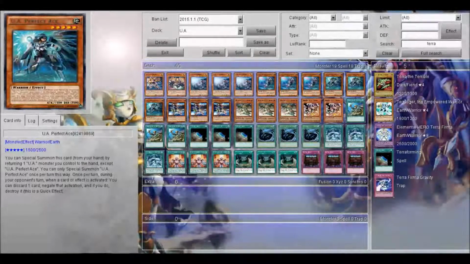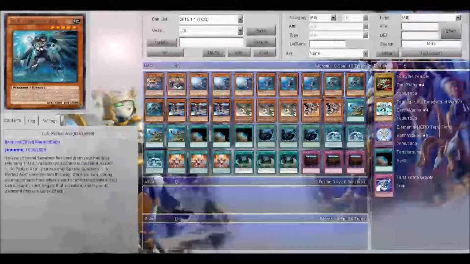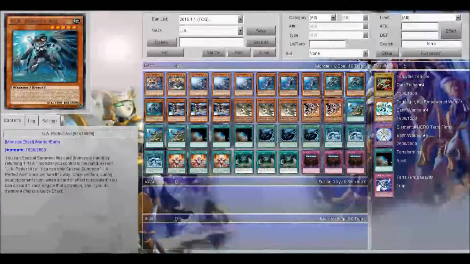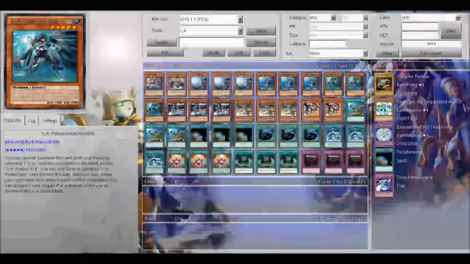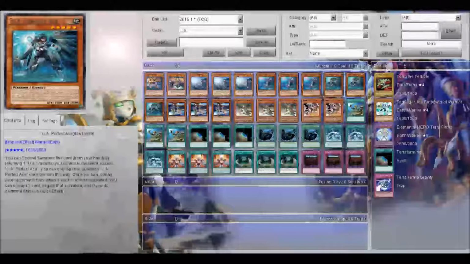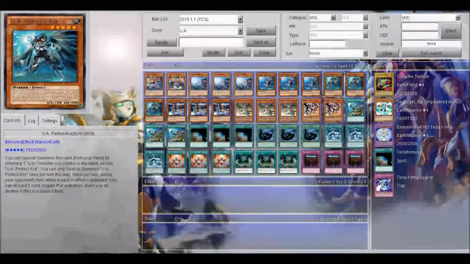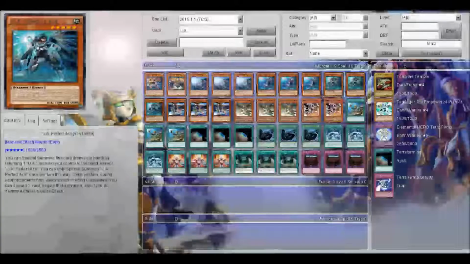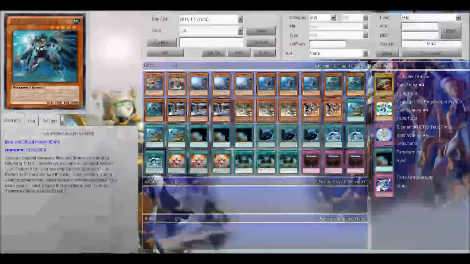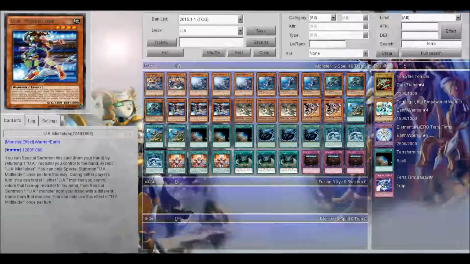Another defensive UA here. UA Perfect Ace. And this guy's effect is really good. Once per turn during your opponent's turn, when they activate a card or when they activate an effect, you can discard one card and negate the effect. So that is an insanely good effect. It's like a Quasar, essentially. But obviously less defense.